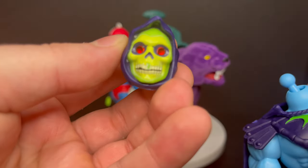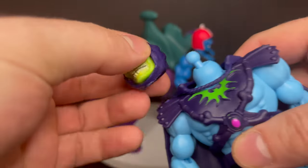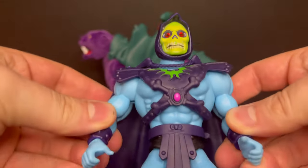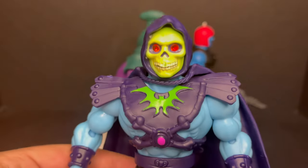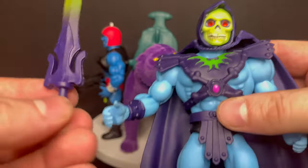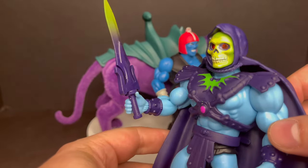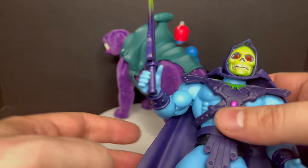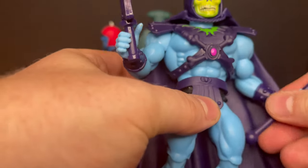The best part — you can move the cape too — is that it comes with this Alcala head sculpt for Skeletor. When I first saw Skeletor, this is the face I think about. The Skeletor head really makes this figure, especially the jeweled eyes — that is so cool. For his power sword, he's got the purple fused power sword with green elements on top. You can put it in either hand — he's got weapon-holding hands for both. The only problem is the handle is a little thick for his grip; it stays but sometimes it doesn't want to stay. The Havoc Staff has a smaller grip so it works perfectly.